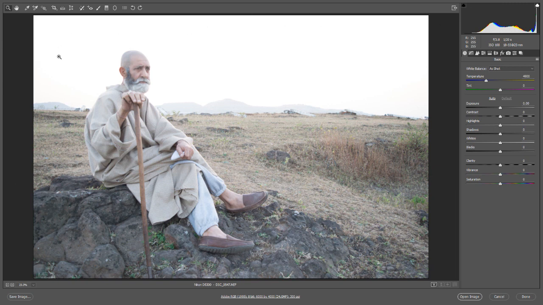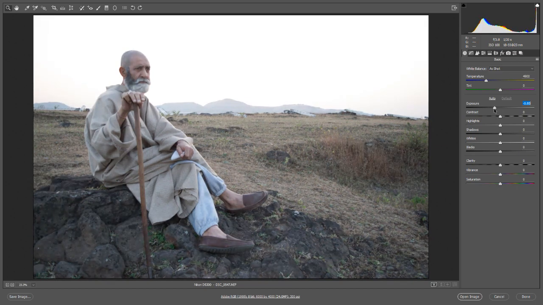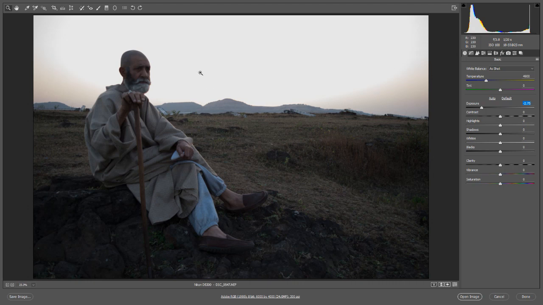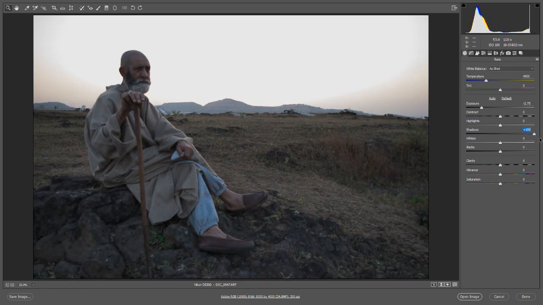So of course we will lose a lot of data here. I'm not sure if we'll be able to recover, because this is definitely an overexposed image, but what I'm going to do is first make the exposure of this image correct. So I think that's about it. Sometimes when you have to recover a lot of highlights like this, you can actually go down and really underexpose this image, because it's easier to raise shadows than to recover highlights, right? So we're going to do this and bump up the shadows to get our man back.